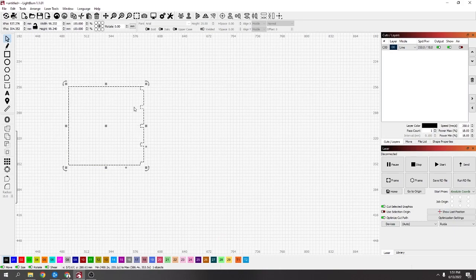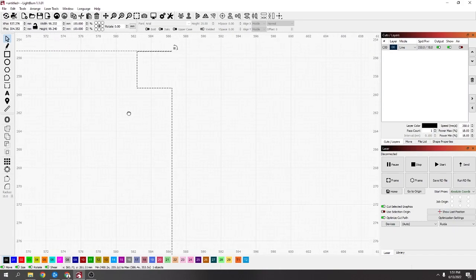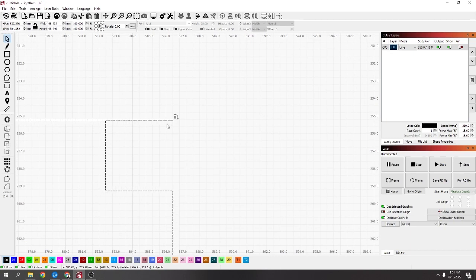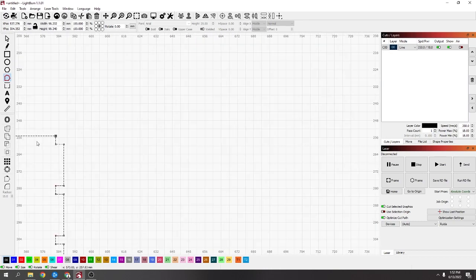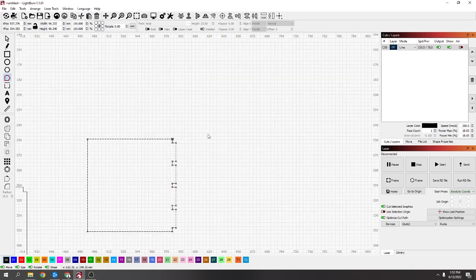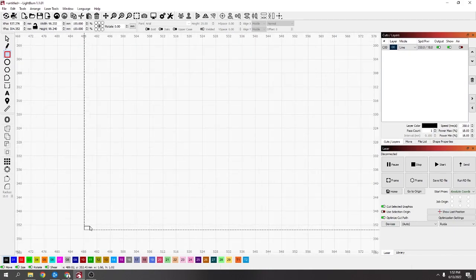And then it could work the same with this, and you can see at the top here it has left one of these little lines. But I mean, for that you could go to the node editing tool and I'm going to delete that one and drag this one back and just put it to there. And then you can do the same really. You could duplicate it and flip it, or you can just draw out your other box in this bottom corner and use the same spacing. It should all be set up the same still.